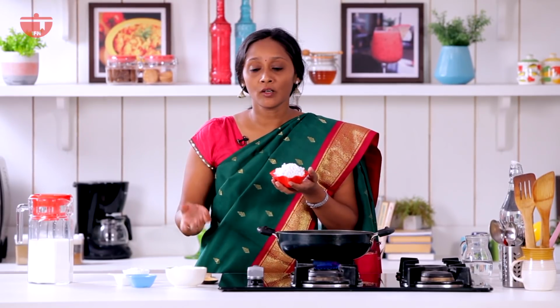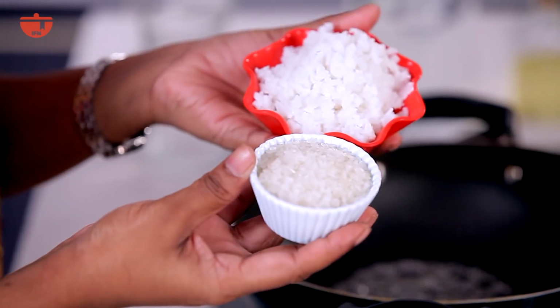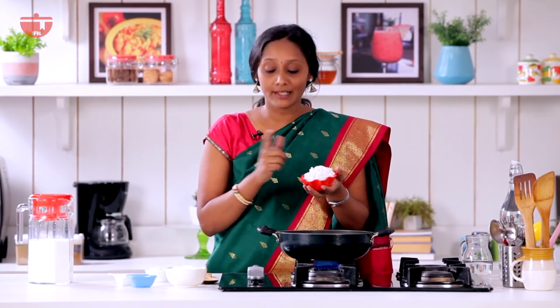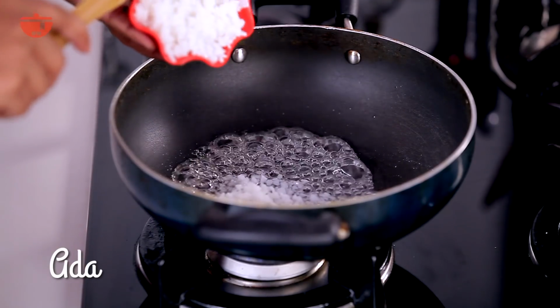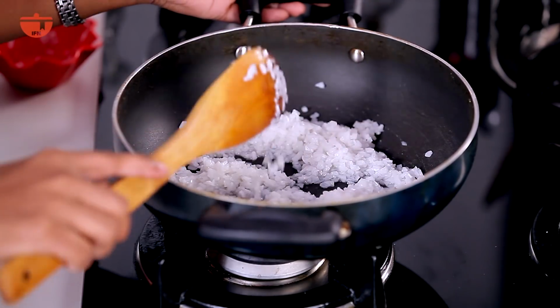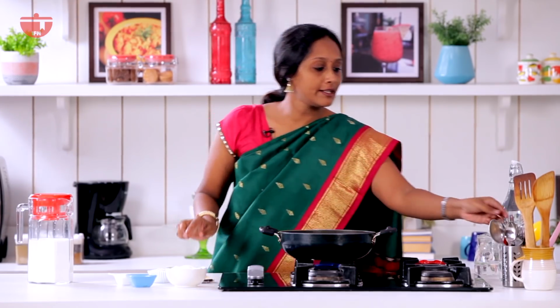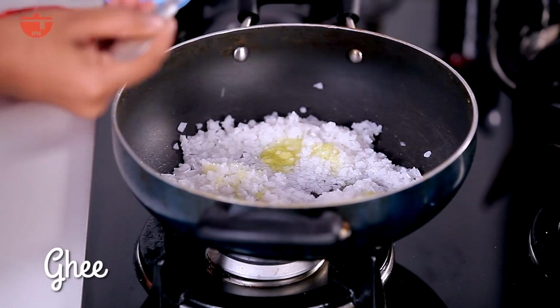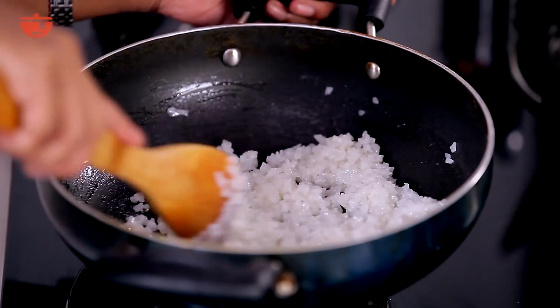Now I am using dehydrated ada. What I have done is I have taken this and I have basically soaked it in water for say half an hour in hot water. Then drained off the excess water and we'll be using that. And I'll reduce the flame and we're just going to mix it all up for 30 seconds. And while doing so, I'm going to add few drops of ghee to this. So let's mix this till the color changes a bit.